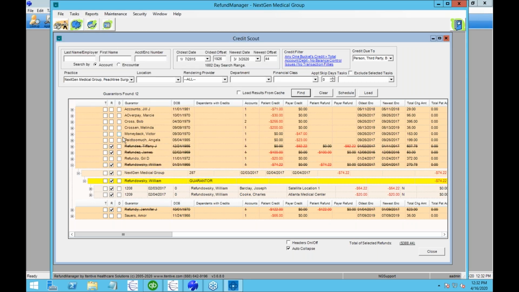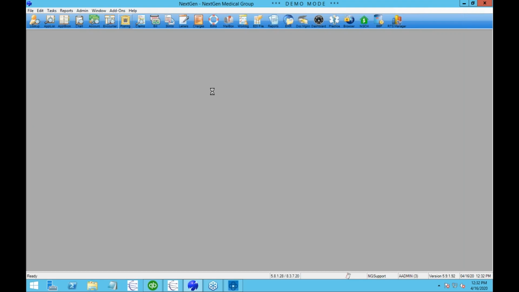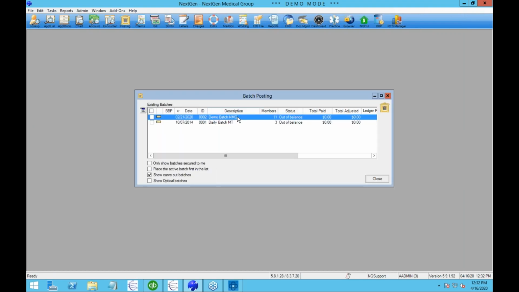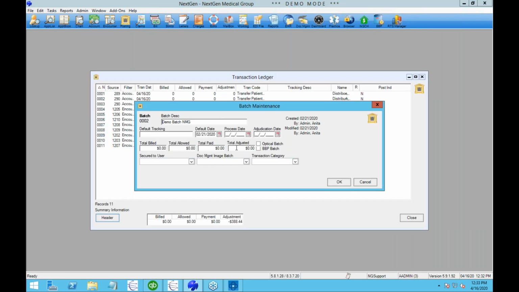Okay, this is the streamlining part of Refund Manager, where you are being given the list, a workable report, the tools to research it, and instead of doing the heavy lifting of creating the transactions, you're just clicking checkboxes and it's doing the work for you. So now that we have those distributions and refunds out there in NextGen, they're part of our NextGen batch, we can go here, look at our batch. I'll go ahead and balance out the batch, and then we'll post it, and we'll see what this activity looks like in NextGen.